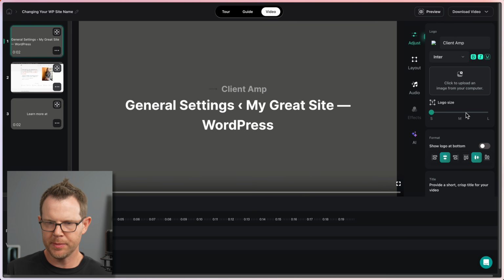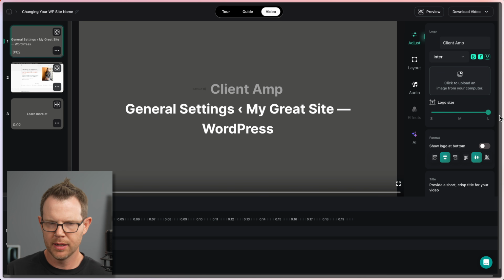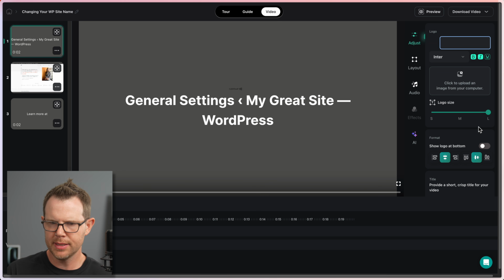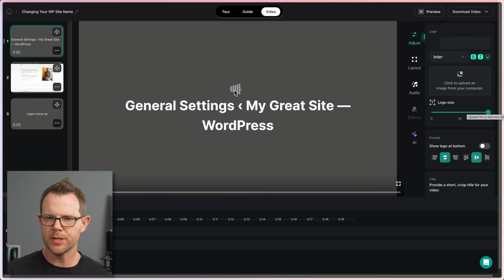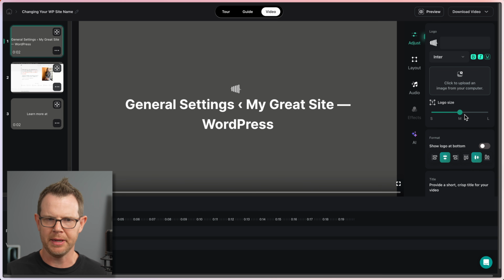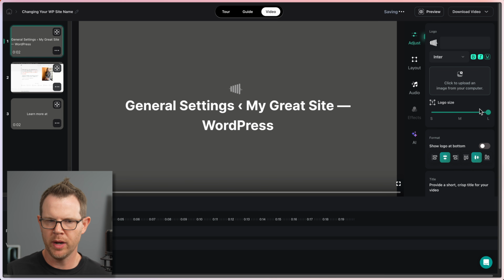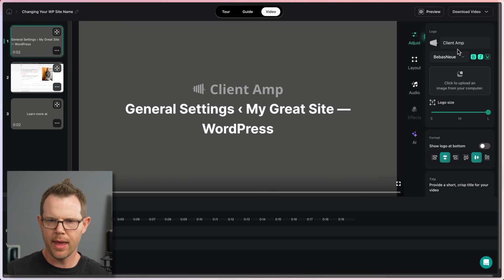It's very, very small here. Let's go ahead and make it a lot bigger and maybe remove this text. Yeah, the logo is still super tiny, even though it's not that small. So I'm not sure why that is. It definitely seems like it could take up the same amount of space that the text was taking up. All right, I've just uploaded a square logo and that looks a lot better. However, it's still not massive. I could see people wanting a bigger logo than that. All right, I added some text back in.